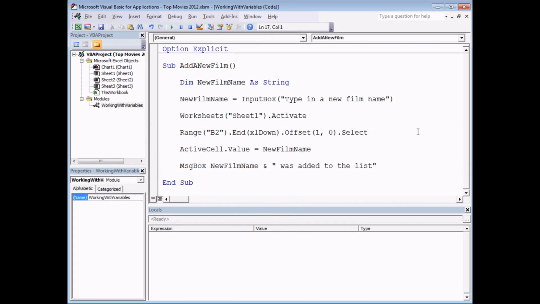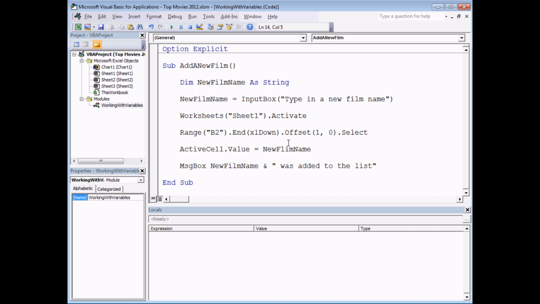The really big advantage of using explicitly declared variables, and in fact the reason we were going to do this in the first place, is to help us pick out little bugs resulting from misspelled variable names. Now if you're using the IntelliSense list like we've just discussed, then that shouldn't be an issue, but it is still possible to get things wrong. So let's watch what happens now if I've misspelt my variable.